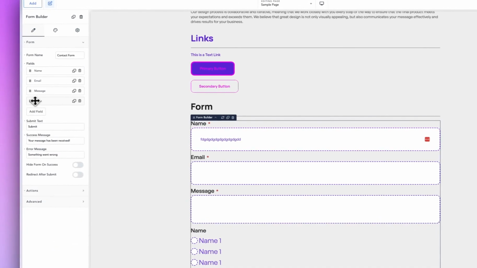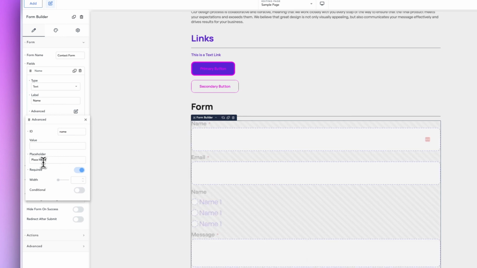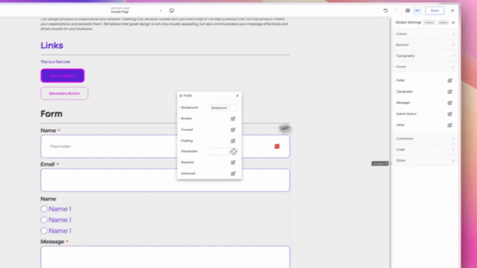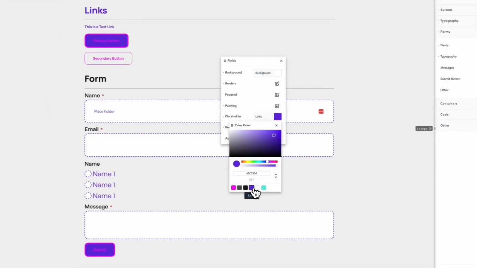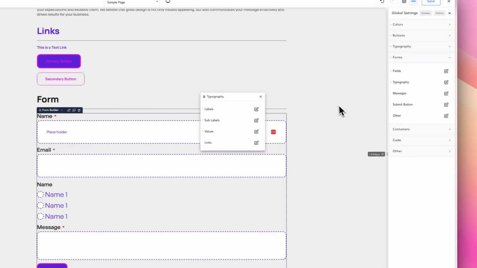I'm going to go back in here. I thought placeholder was not going to change something, but I want to come here, go into advanced, and then go into placeholder and type in placeholder. All right, so for this placeholder, let's go back into the field and then placeholder. Let's change this one to a blue. So that is how you change the placeholder text. It is right here in your field section. You will be able to change that. So we are now done with typography.